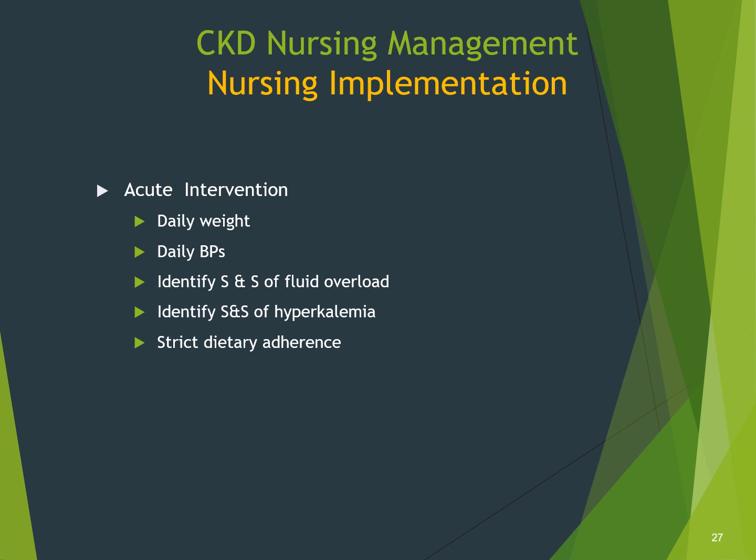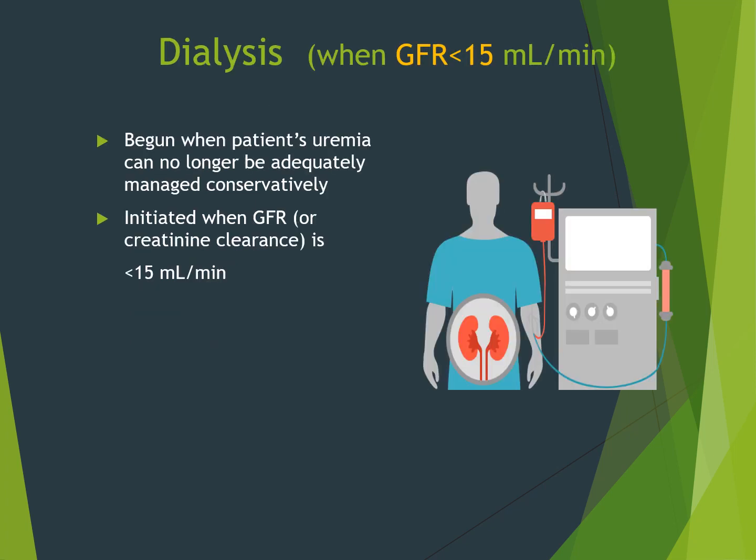Nursing implementation, we're going to do daily weights. We're going to do daily blood pressures, identify signs and symptoms of fluid overload, and signs and symptoms of hyperkalemia, and strict dietary adherence. Just a reminder of the signs and symptoms of hyperkalemia: muscle twitching, cramps, those EKG changes that you can't see unless you actually usually look at the EKG, irritability, anxiety, abdominal cramping, and diarrhea.